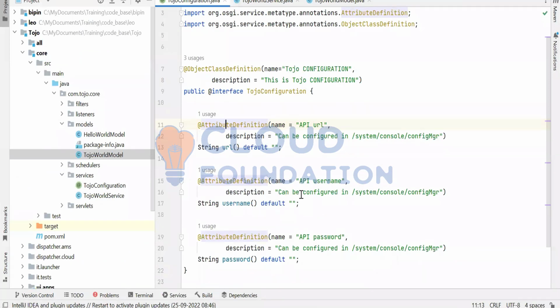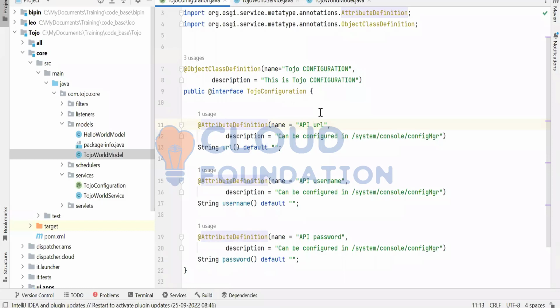They are for something whose value you want to change on the fly. Let's say you have the same example: the API URL, password and username. Of course you don't want to hard code these in the code, because in the middle the values may change, like the third party says my password has been changed. If it has been hard coded in your code base, it would be an issue for you, because you have to redeploy your whole code by changing that password.